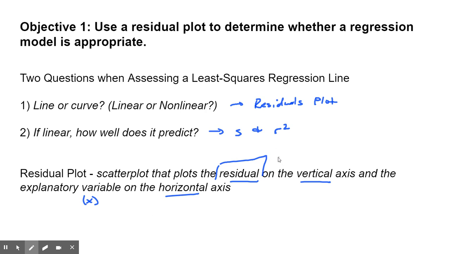So again, let's recall what our residual is. Our residual equals the difference between our actual y values and our predicted y values. So there's still a y value in a sense, right? It still has y units labeled to it, but now it's going to just be either a positive number going up or a negative number going down, depending on how the actual y value compares to the predicted. All right, and we'll take a look in a second, and you'll see what we're talking about.